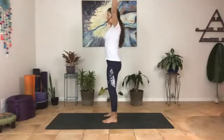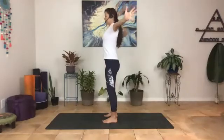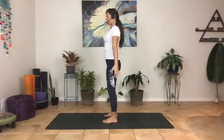Out and up. Inhale. Feeling that forcing. Exhale. Out to the sides. Inhale. Exhale. Let's draw them forward. Inhale. 1, 2, 3, 4, 5. Hold it. 1, 2, and exhale. 1, 2, 3, 4, 5.